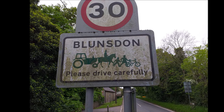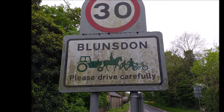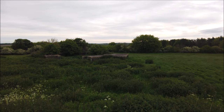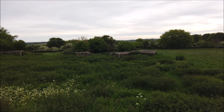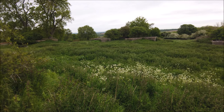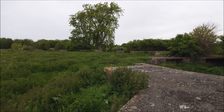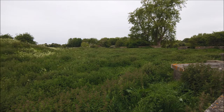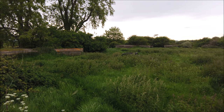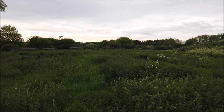Blunston might be an unassuming village just shy of Swindon, but it's because of its location that makes what we're about to explore an important lifeline in the defence of Swindon during World War 2 — that of a heavy anti-aircraft battery. Located on Stubbs Hill, a natural high point, this battery would have been a perfect place to shoot down enemy bombers. Originally this would have been one of four batteries tasked with the defence of Swindon, but in terms of historical importance this is the most complete example left.